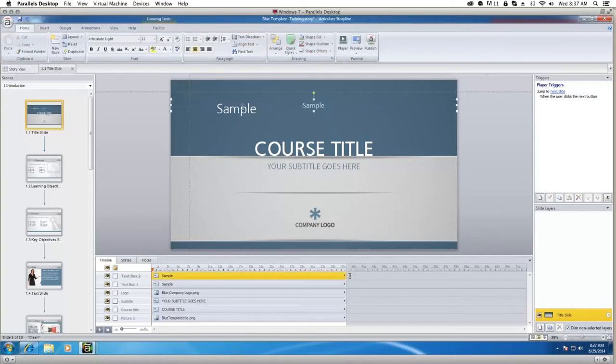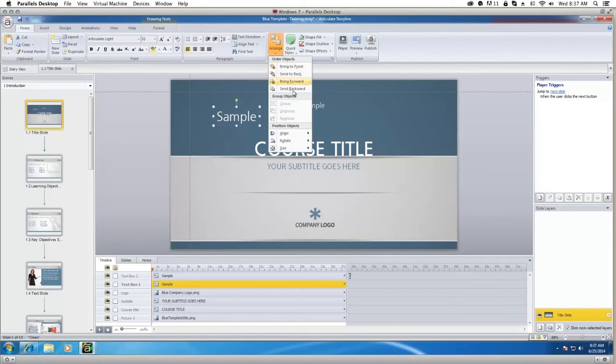Okay. Another way to align your text to the center would just be to go ahead and click on that, and you would click your Arrange tab, then you have Align, and you can click Center. And you know that this is going to align to the center of the slide because this option down here is checked that says Align to Slide. So I just click Center here, and there's two separate ways to get your centered text.